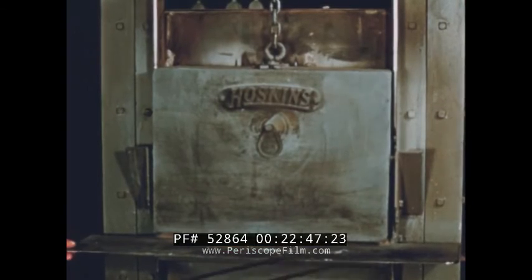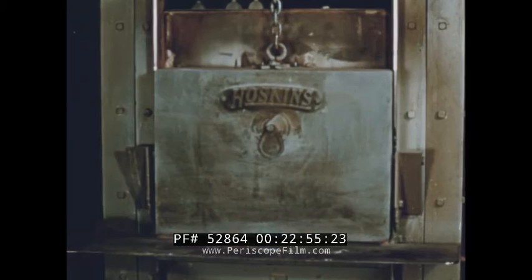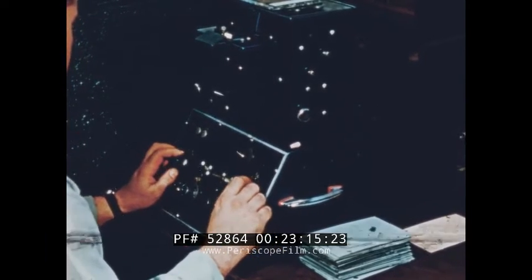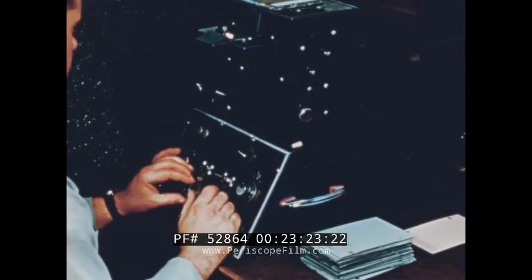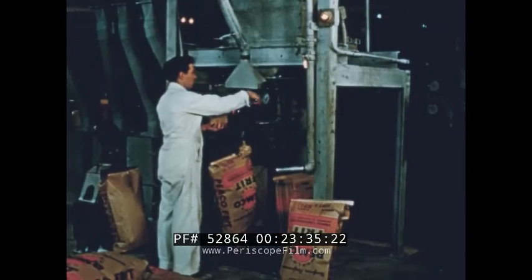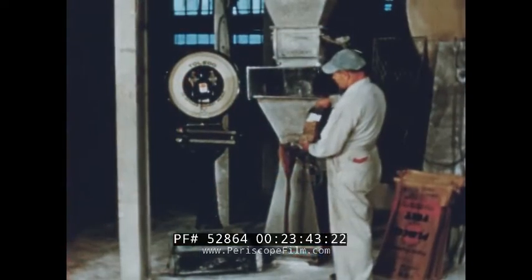To fuse the enamel to the plate, the plate is dried and then put into a laboratory box furnace at 1,500 degrees Fahrenheit inside. It stays inside three or four minutes, and the porcelain is fused to the steel. The plate is then withdrawn and cooled on a rack, after which the match is confirmed. Here we see a plate being checked on a color and color difference meter. This instrument picks up the reflectance and compares it against a standard sample. If the color is the same between short-fired and long-fired plates, the enamel has good stability. In the frit control department, tests are made on those composite samples taken back in the continuous smelter department.